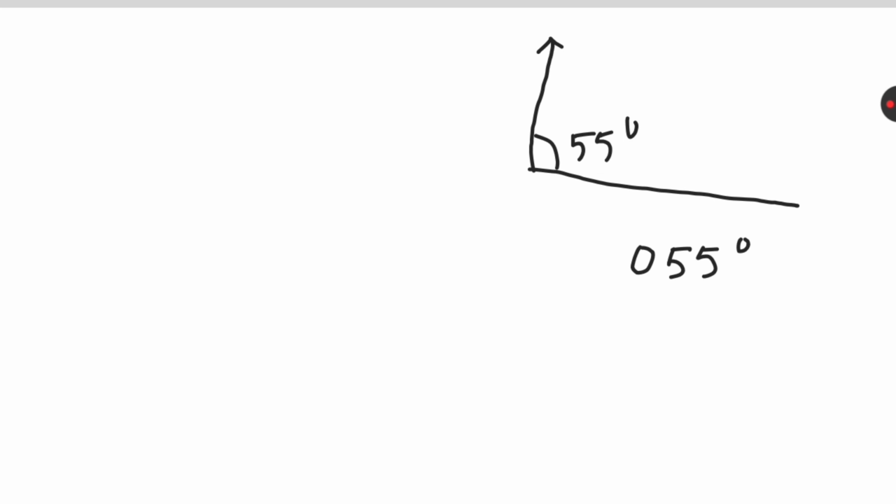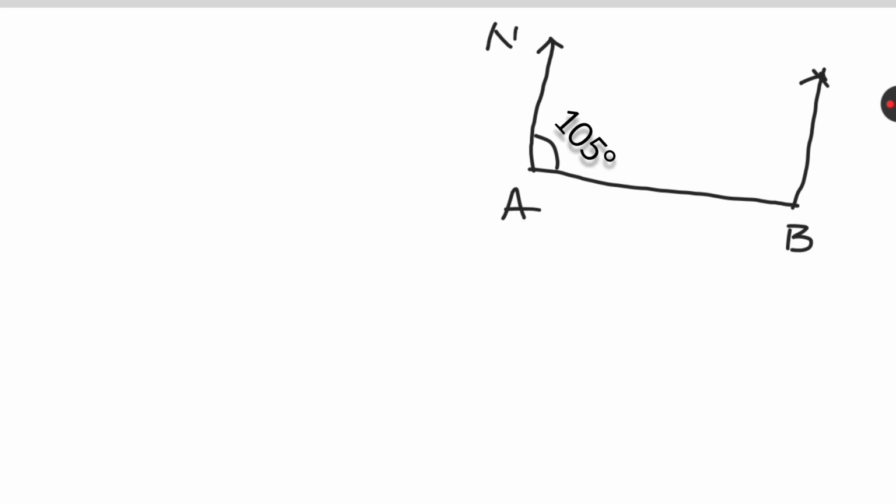Now find the bearing of point B from A. So let's take the given question. Already they represent the north positions. This is the A point and this is the B point. This is the north and this is the north, isn't it? So that means these two lines are parallel, because they are going in the same direction. So what do you observe here? We observe these two lines are parallel, isn't it?